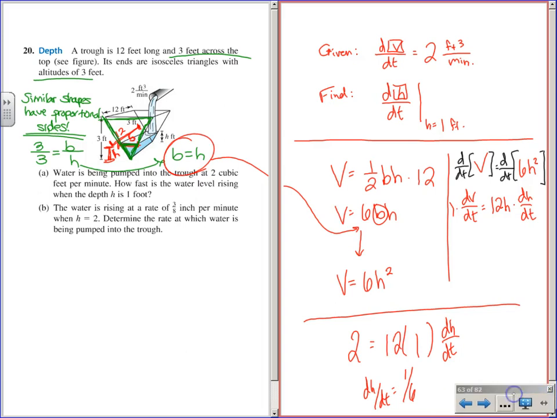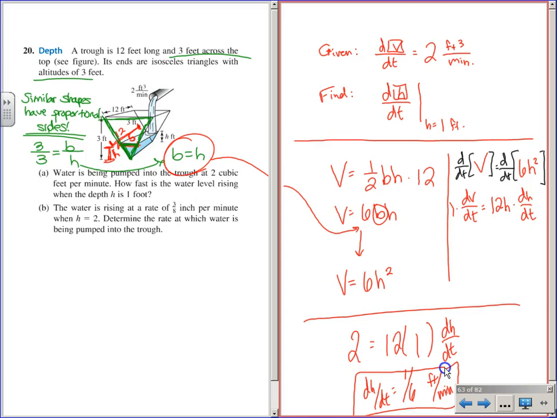What are my units? If height is the quantity whose rate I'm finding with respect to time, what's height measured in? Feet. And then time is measured in minutes. Double check. It's per minute, right? Does it say anything about how I have to do it per second? Because if so, I'd be in trouble. Nope. So feet per minute is good. If it said per second, I'd build a bridge. Questions? Are we okay?